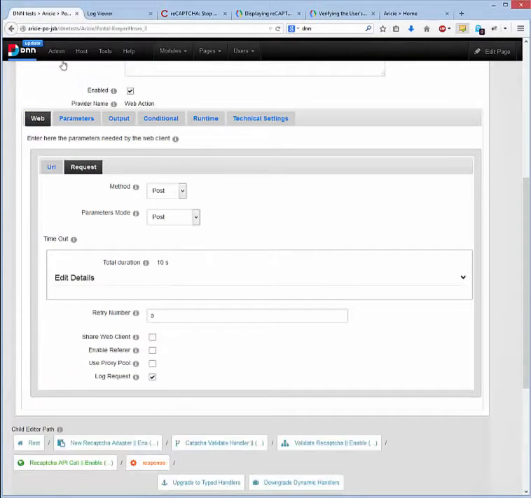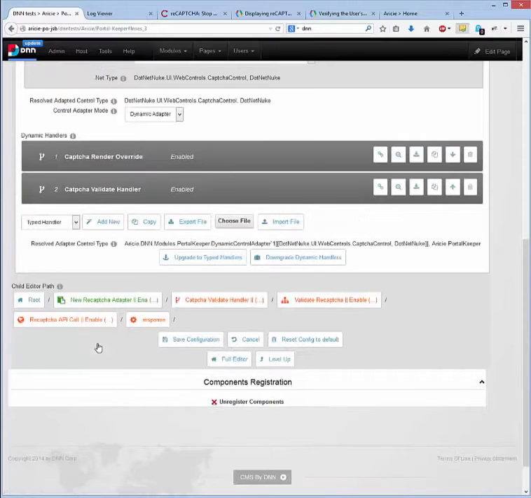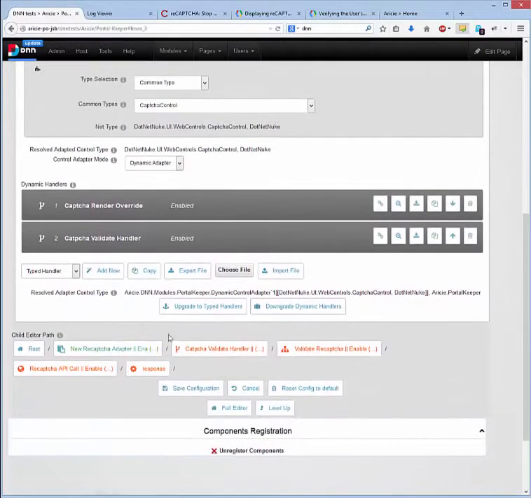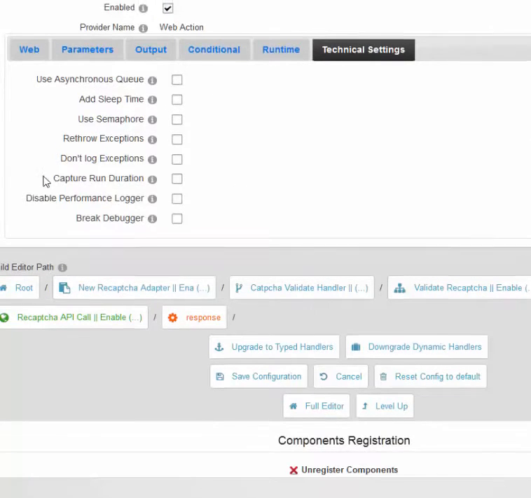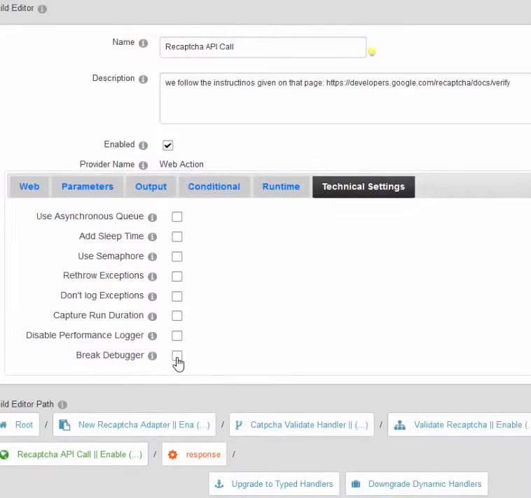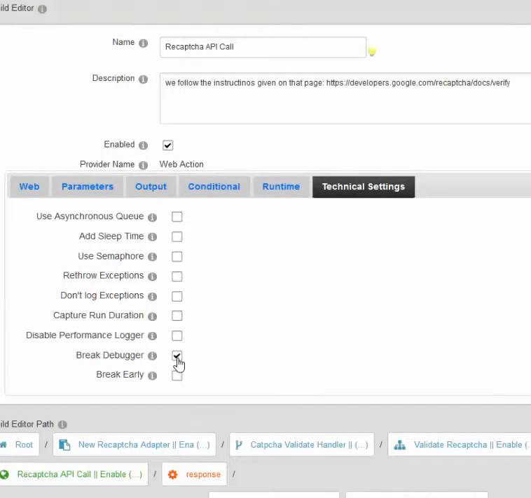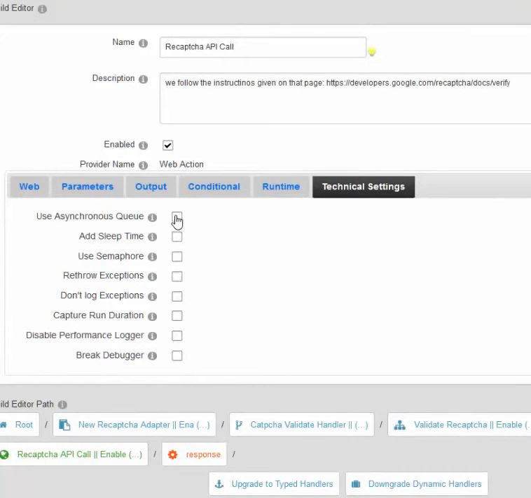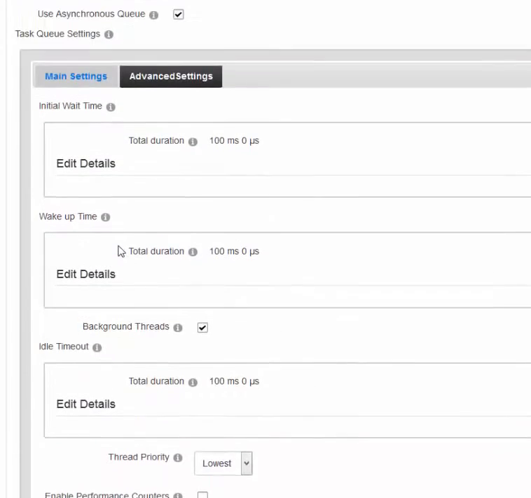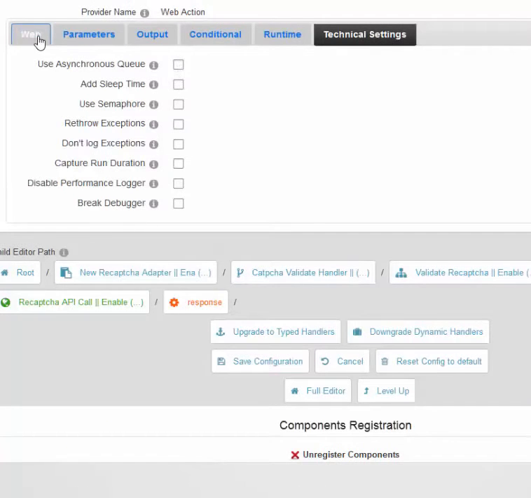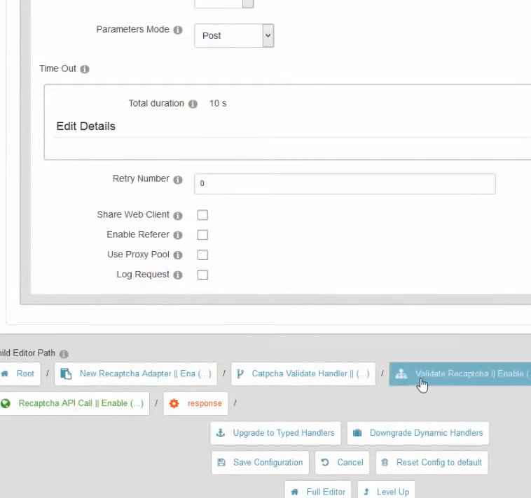For more evidence, you could also generate a much more detailed step-by-step performance log. And this is at the agent level. And you can generate dumps of the local variables. And you also have interesting technical settings at the level of the action. For instance, you could attach and break a debugger at the start of the action run if detailed logs and dumps leave you stuck with a difficult issue. You could also run that specific action asynchronously in a queue based on a smart thread pool. Okay, let's remove logging and move on from there.